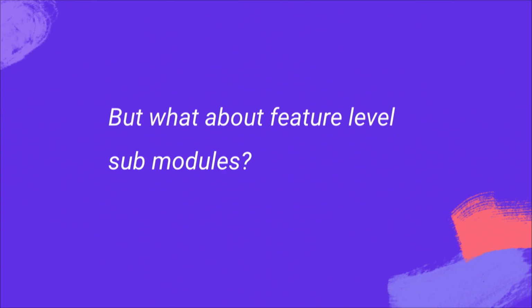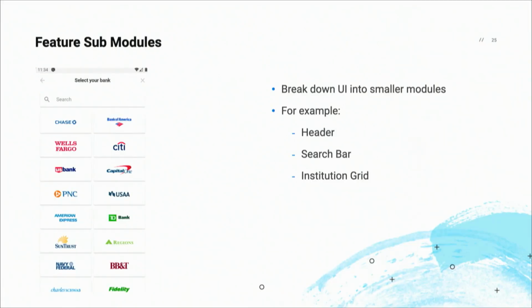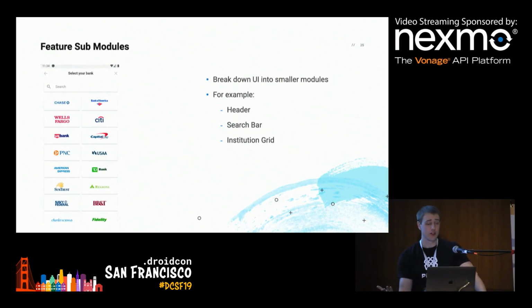So I mentioned at the feature module, there could be some sub-levels, and so how do we handle that? If we look at this screen, we could break this down. This is from the Link SDK. Currently, it is a web view, but if we built it natively, how would we break this down? We could think that the top bar is the header bar, then we've got a search bar, and we've got a grid of institutions. And so each one of those could be a sub-module if we really want to break down this functionality and allow people to work on it in parallel really easily.